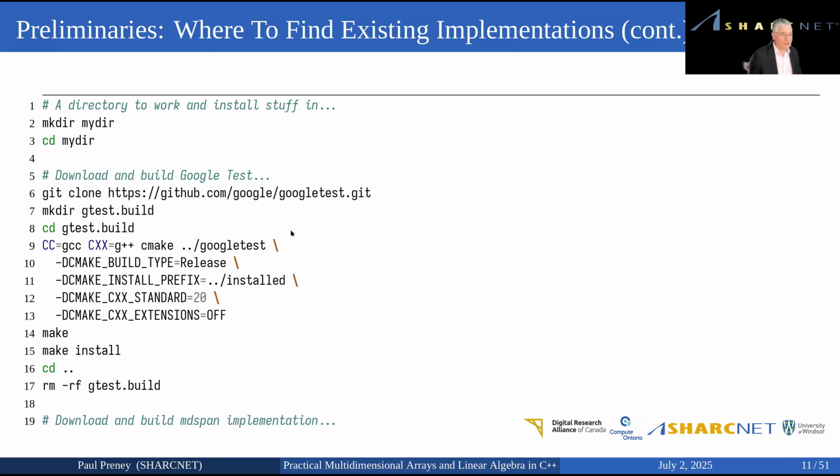So you might say, how do I install all this? Well, assuming you do almost everything from first principles, you install these two reference implementations from source code. You can just make an empty directory, cd into it, then git clone Google Test. If you are building tests, you need it. If you're not building any tests, this is not needed. So you git clone that, and then what do you do to build it? These commands will build it, and then you can get rid of your build directory for that.